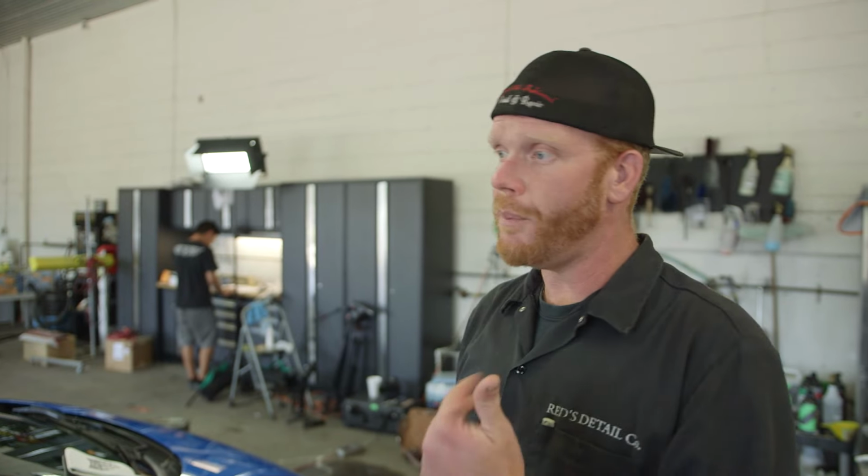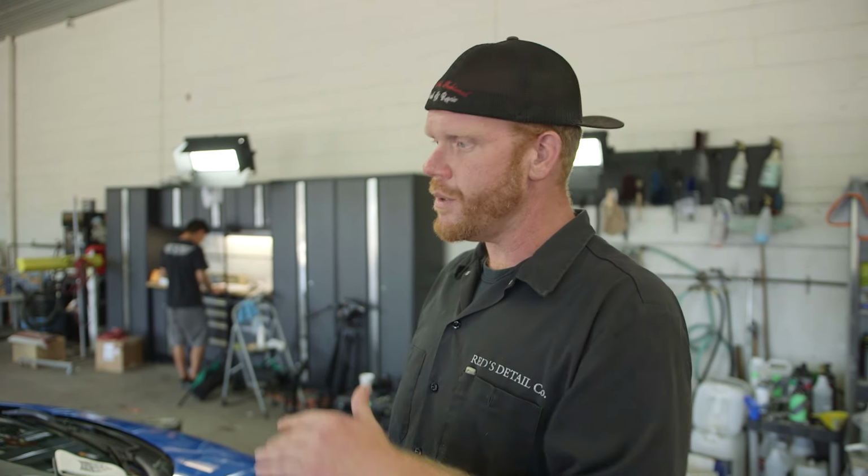I'm gonna walk you through a couple little things in the first initial cut that'll show you how I'm determining which process to select. We're gonna use products that are tried and true. They've been on the market for decades. First things first, we need to go ahead and go with a pad selection. We're cutting this vehicle, so we want something that's somewhat aggressive. I am going to omit a foam selection right now because I want to get directly to the point. I want to get to a precise cutting pattern and not have to go through a sequence of foam and be left desiring more.